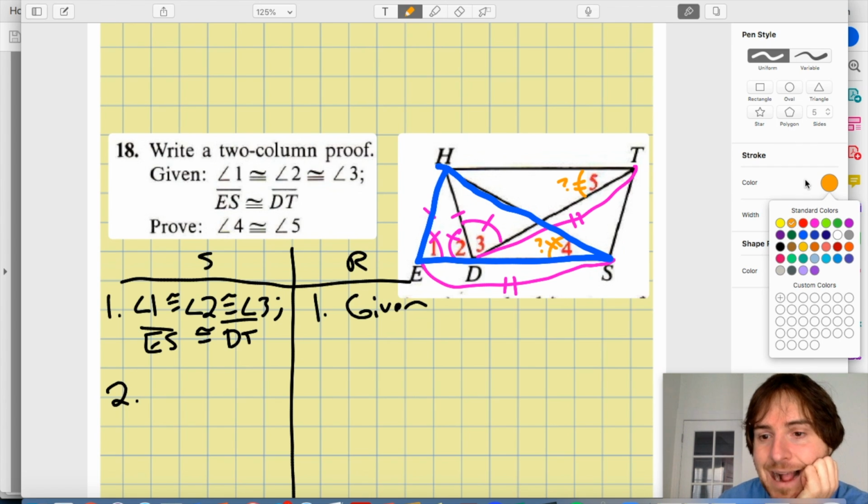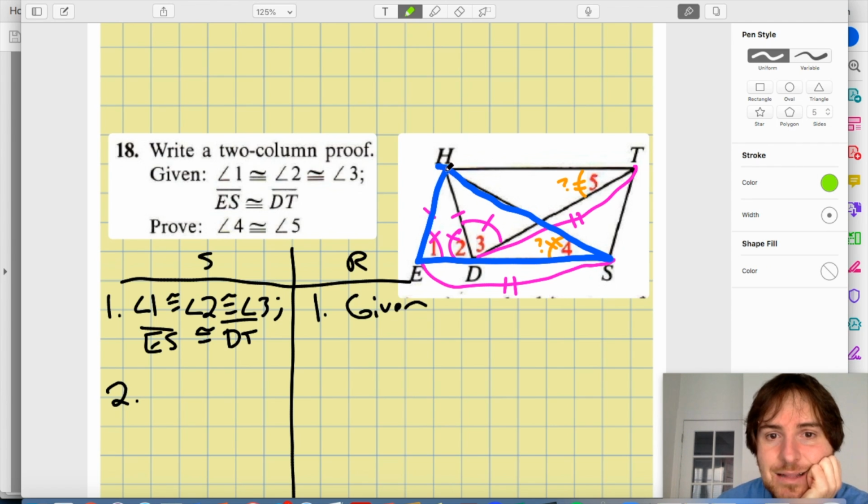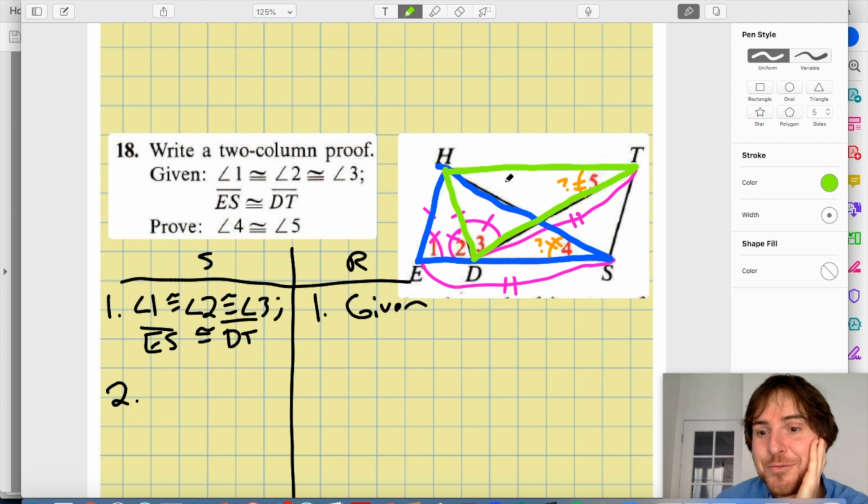So here, you're like a doctor going in for surgery, trying to figure this out here. Let me change colors. What color haven't I used yet? I used green. Let's just look at these triangles together and see if I found the right ones. Let's check it out here. Boom, boom. All right, check it out here. Whoa, there's a lot of information.